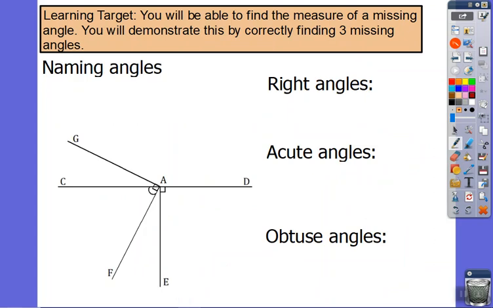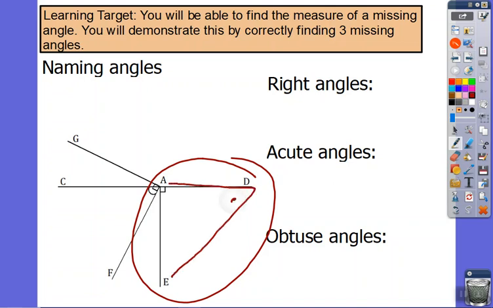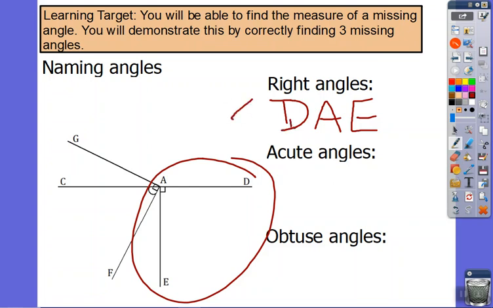When we name the angles, we're going to use three letters. They should be connected, so order matters. So first, find a right angle. Let's use that one right there. So what would be the name of that? I wouldn't want to call it ADE because that's not how it's connected. ADE would be some kind of angle up here. So instead, I'm going to call it DAE or EAD. Order doesn't really matter as long as they're connected. And then this is our angle symbol that we're going to use.